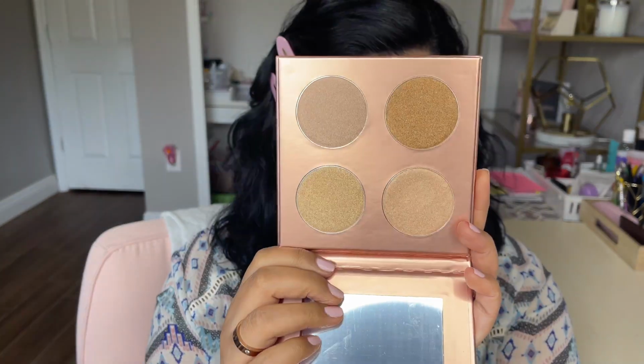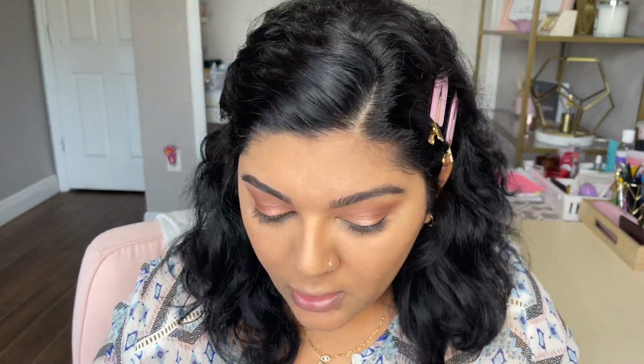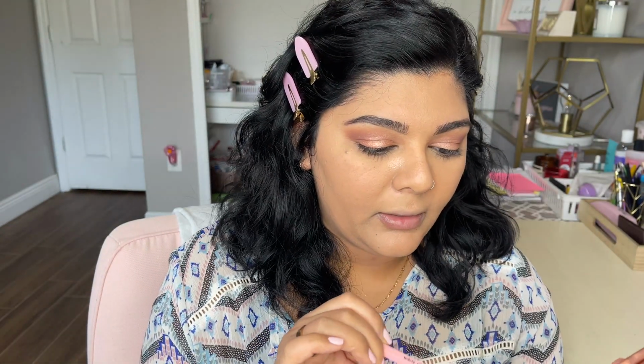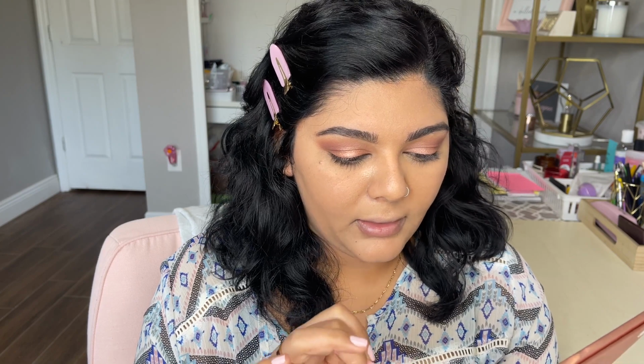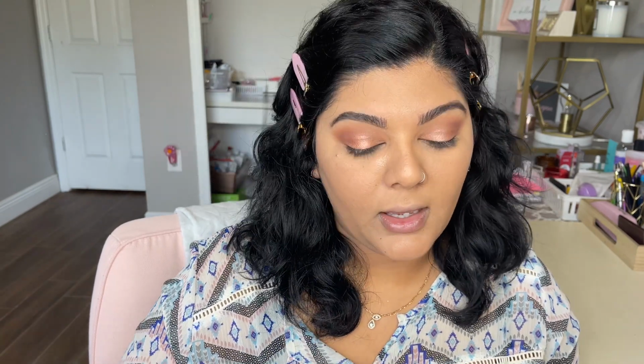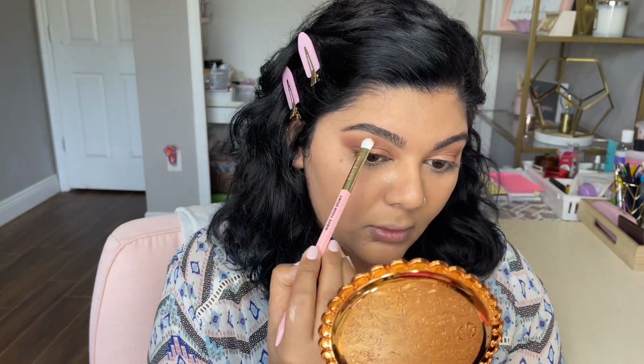So now that I filled in my brows, I'm going to go back in and highlight under my brow bone. I'm also looking at a highlight palette that I want to test, so I'm going to test this one out. And I'm going to dip into this color right here. I feel like it's a nice light color. And I'm going to just highlight my brow bone.